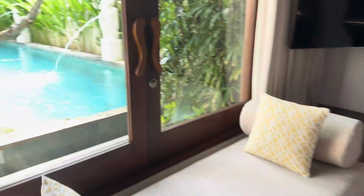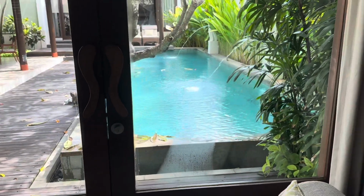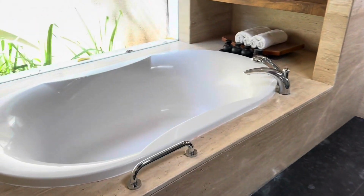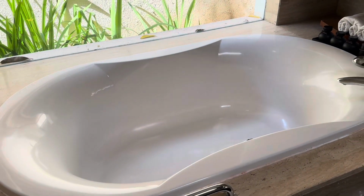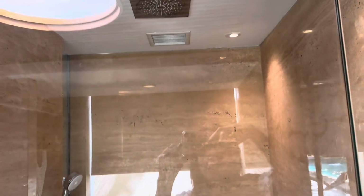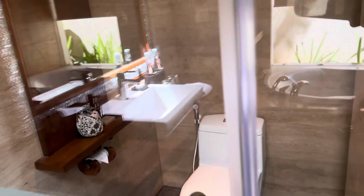Okay, and this view has kind of a direct pool view when you wake up, and the decor is pretty similar, even the painting's the same, and the same walk-in closet, the same setup and everything. And this one doesn't have the jacuzzi bathtub, so only that side has the jacuzzi. This one is a normal bathtub with the same size. And then this is what I find different. They have an open air, open window there, but basically it's an indoor rain shower and washroom. On my side it's an outdoor one.